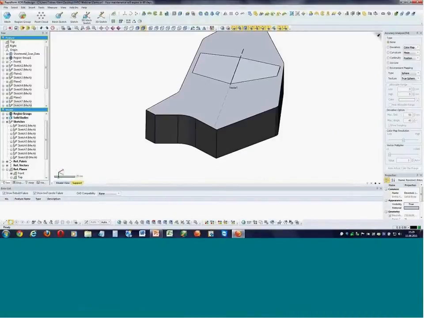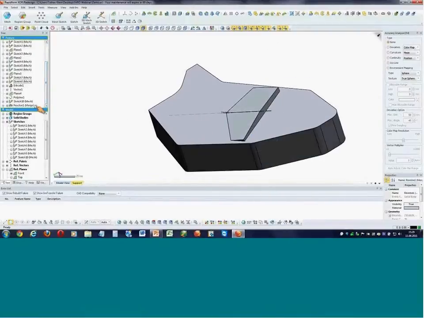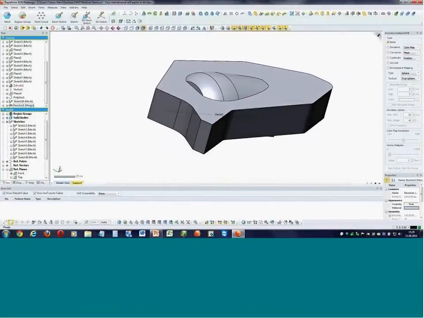However, the revolution body sticks out of my solid body. So now I need to change my revolution body. As well, my revolution body is not complete here. As well, I need to change my revolution body.